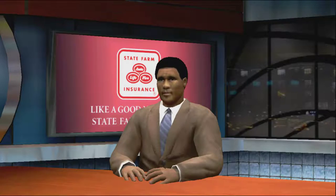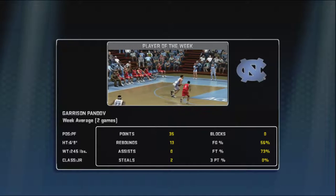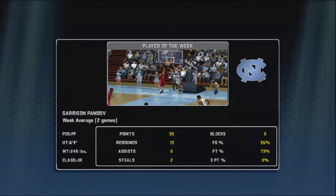Hi, everyone. I'm Greg Gumbel at the anchor desk with my partner, Clark Kellogg. Coming up on College Hoops Tonight, we'll take a look at the upcoming big games of the week in college hoops, as well as take a look at all the exciting games of the week. But let's start off with who we selected for our NCAA Player of the Week. Panda has already been our choice before, and here he again. Is again. There are very few players. Look at Nicholls State almost beating them. Getting on it multiple times. We beat Nicholls State. What a special talent he is. Wish Nicholls State would have beat them. That'd look better for us.